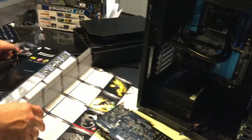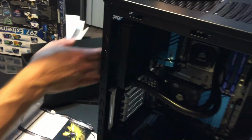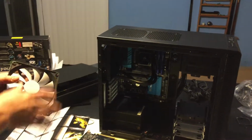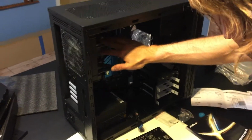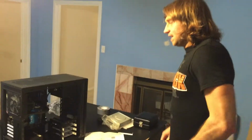On this side, there was a stock fan. I believe it was this one right here. We took it off. And then we installed the radiator and this fan. Instead of blowing the hot air out to keep everything cool, this one will actually be taking air in and bringing it into this radiator, which is basically an air conditioner, and pumping it straight into the CPU. Right there. So we did that. So we're all set. Now is kind of time for the coup de grace.